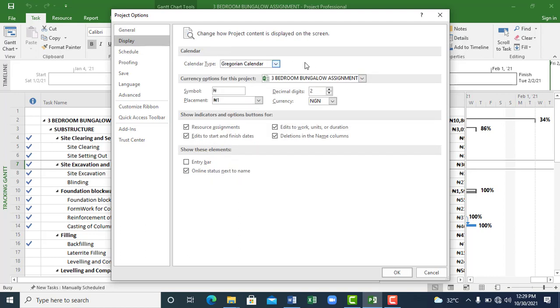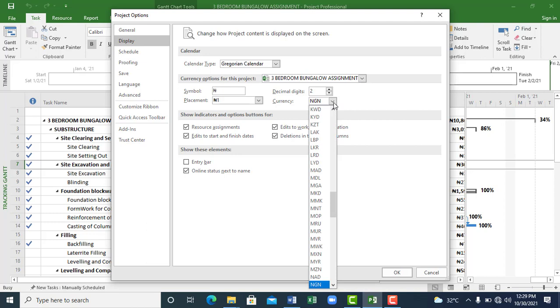In your display, you can choose the kind of calendar. Alright, in this part of the world we use the Gregorian calendar, and you can set your currency. I'm from Nigeria, and here the currency is NGN.